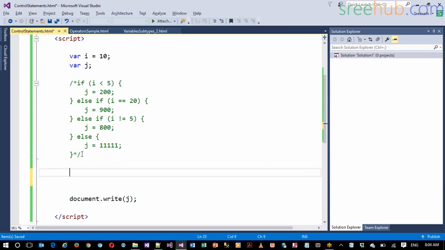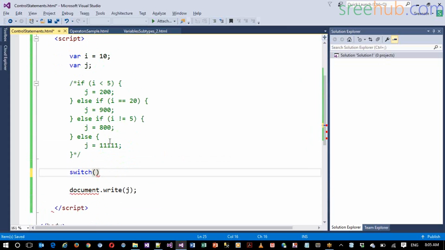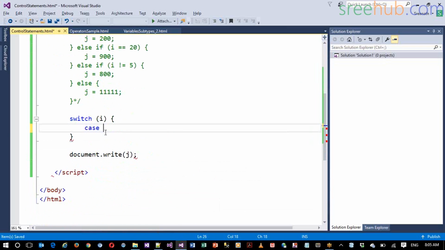A switch statement takes a switch expression. You can give any expression here. For example, I'm going to give i, the same expression, and then you have multiple cases. Let's say case 1.